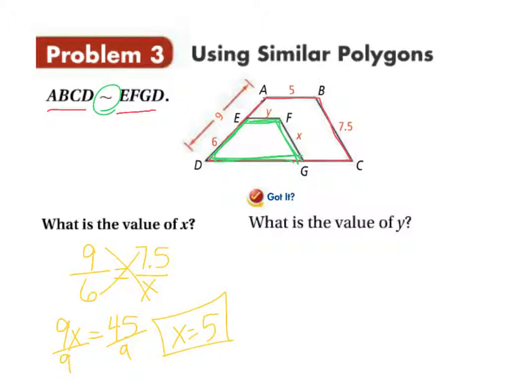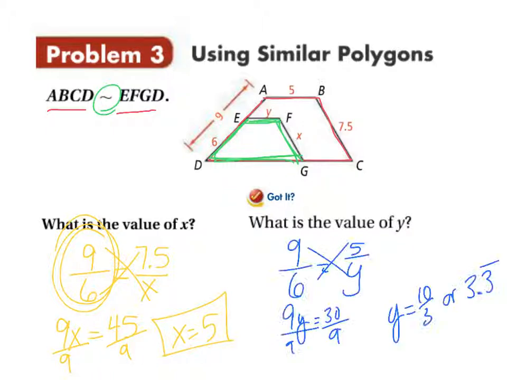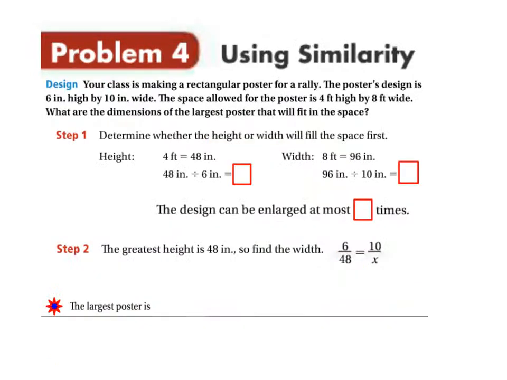Got it. Okay, now you see if you can use this same ratio here, because that holds true through the whole set of trapezoids. Use that ratio to go find y. Pause the video, go do your work, come back. All right, here's what I got. Take a peek at it, see if you agree. If not, fix it so it matches mine.